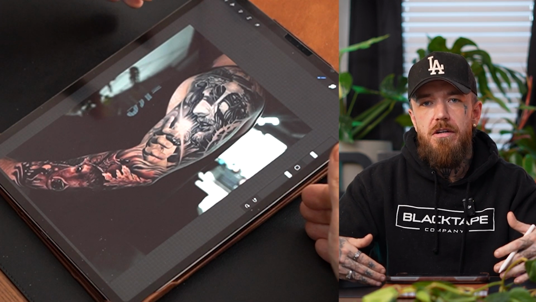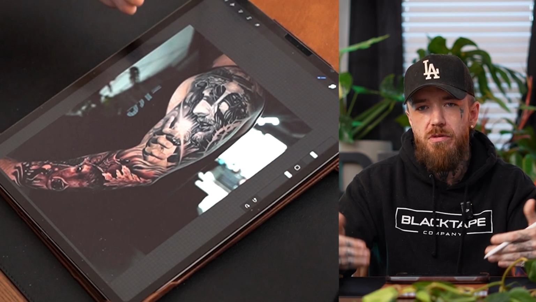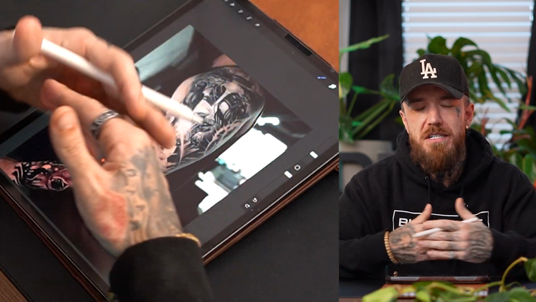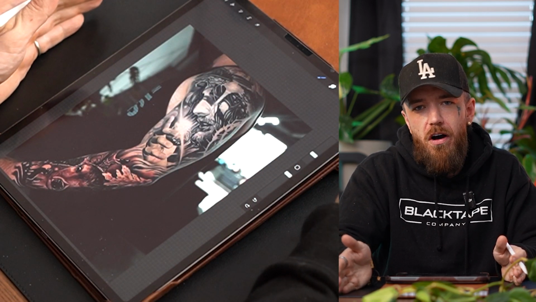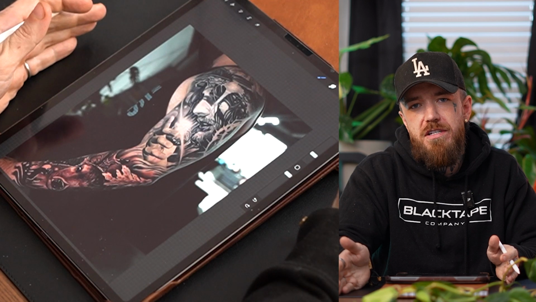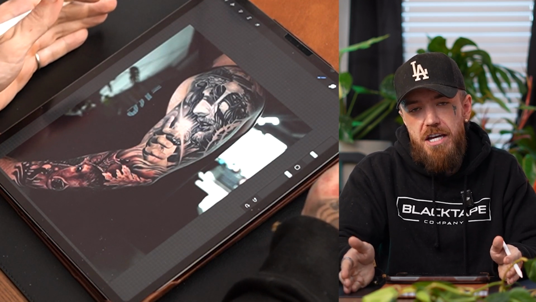You could start doing things huge and start creating compositions that are unique, using references that you would never think to use, because now you know how to simplify them into something that's tattooable. All of these things are going to play into how you approach designs from here on out. This is the shift. This is how you change your mindset.